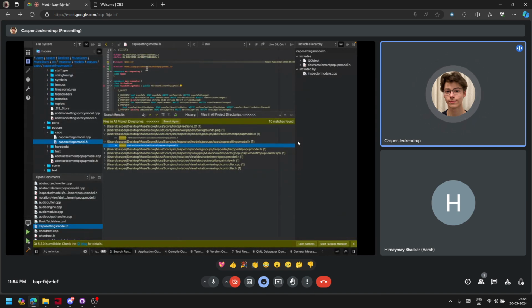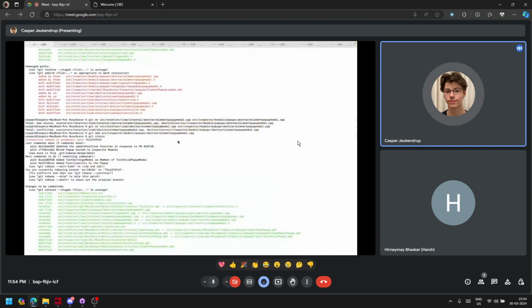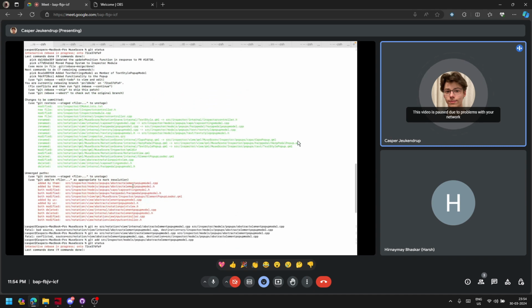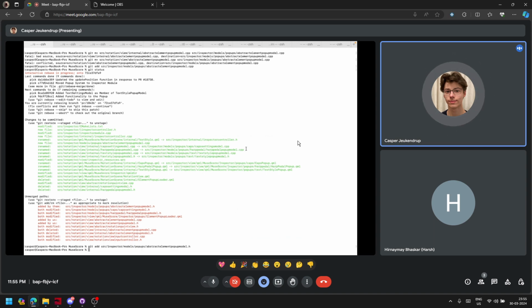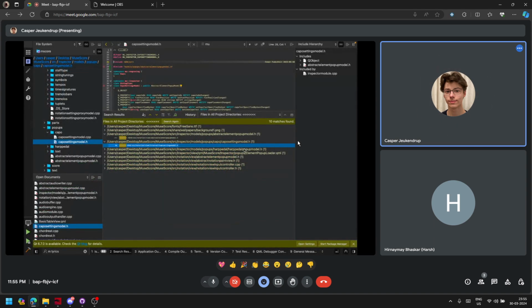Yeah, so this should work. Then I will also mark this one as added, because we did the CPP file but not yet the header, so now it's added.